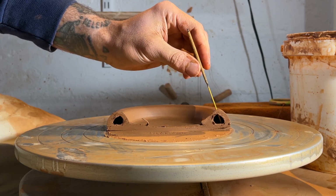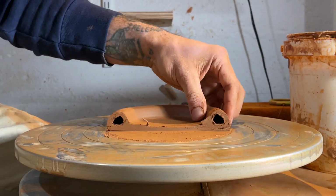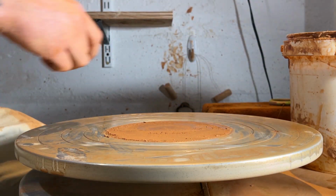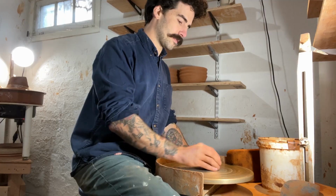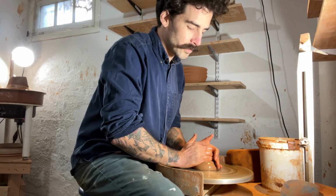using that clay as a support. And I thought I'd just open it up, showing you the insides of these things and what they look like. And with that being shown, let's just get to it.